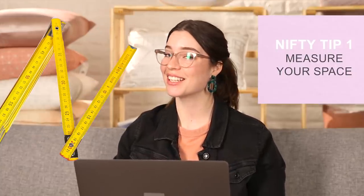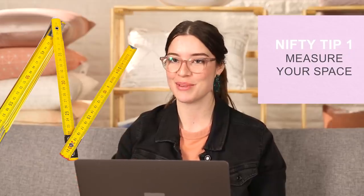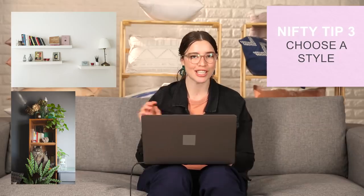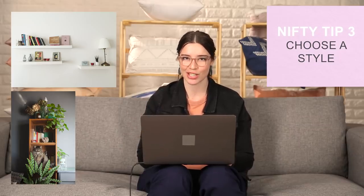First is knowing the exact size of your space — there's nothing as bad as installing a shelving unit and it being too small or too big. Second, you need to know the maximum weight of all the things going in your storage unit before you press purchase, so you don't end up with a shelf on the floor. Thirdly, pick a style that complements your home. If you're putting a lot of intricate trinkets on a shelf, probably go with a more simple style. Or if you've got plain clean-looking things, you can go for a more ornate detailed style with a big pop of color.